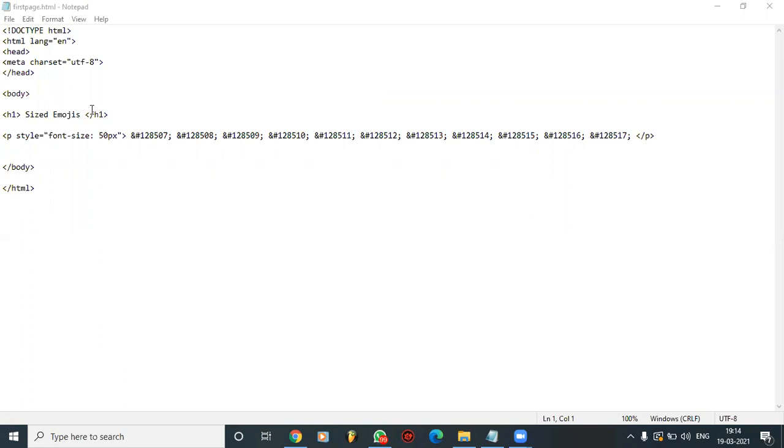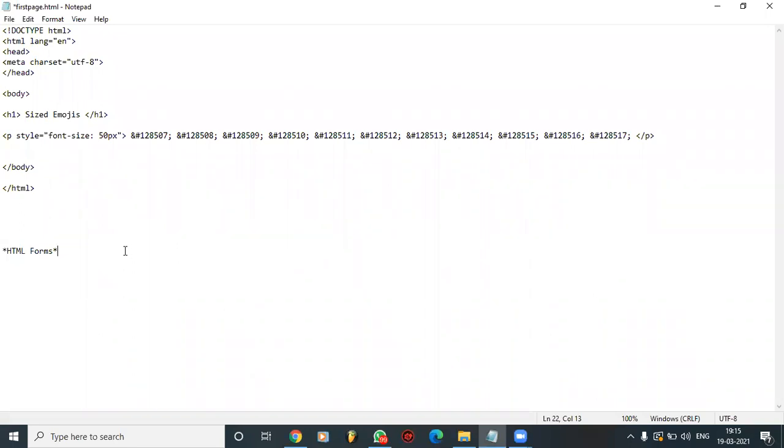All right, guys, let's start the session now. Let me talk about today's topic, HTML forms. An HTML form is used to collect user input.